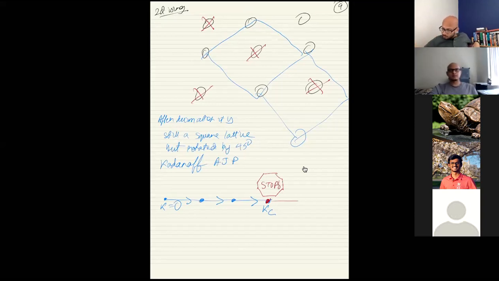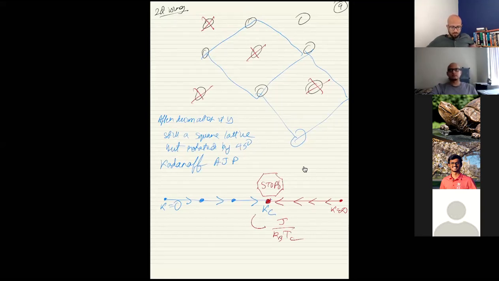You could do a similar thing in 2D by starting from K is equal to infinity. You could start from a system where you solve for K is equal to infinity, and there you would keep coming down to this value of Kc. And Kadanoff shows this, that one comes and stops again at the same value of Kc. So this value of Kc, or J by KBTc, is then the value of the critical temperature.